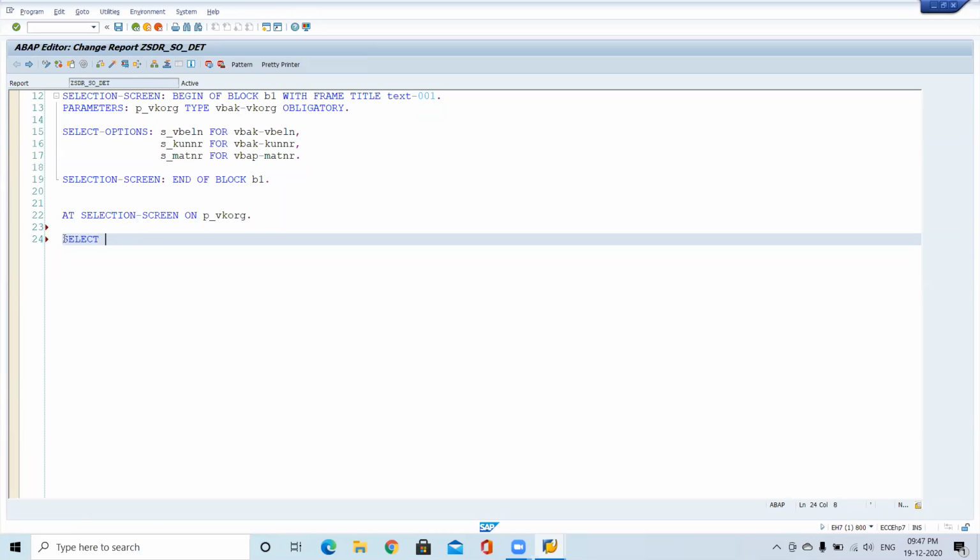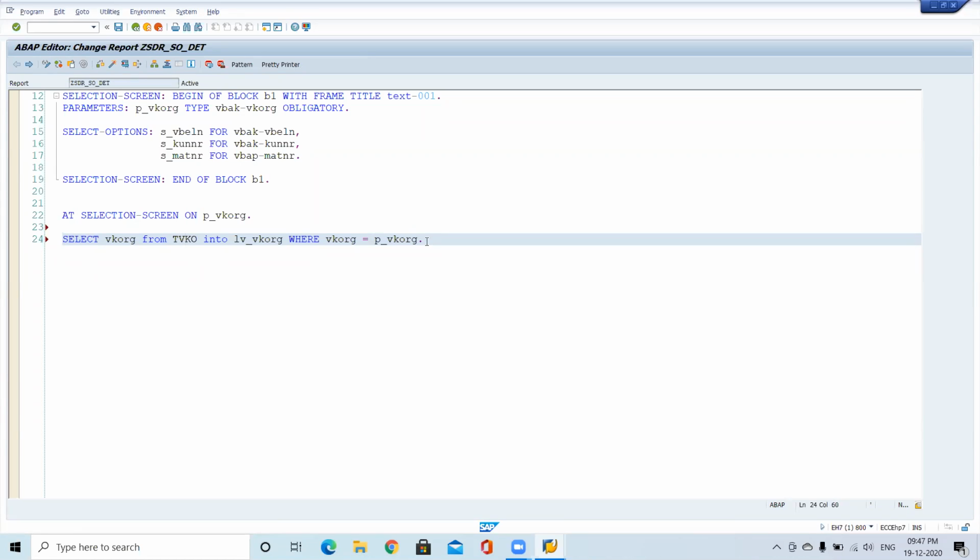Select which one you want to check, VKORG, from which table, into where you want to store it, a local variable, where the given sales organization, you are just checking in the master table.